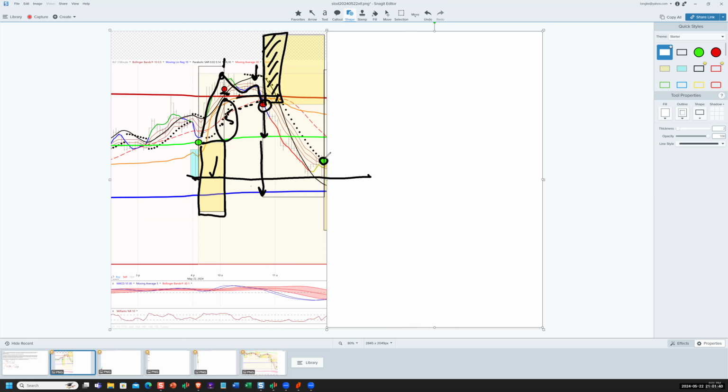So I try that as a stop and reverse. I'm hoping to see it get through the 3-day anchored VWAP, the Bollinger Band mean, the intraday VWAP, then the 5-day anchored VWAP, and then the high of the day. So I've got a series of price levels that I'm hoping it can get to. That's like a little stair step or a ladder of prices.